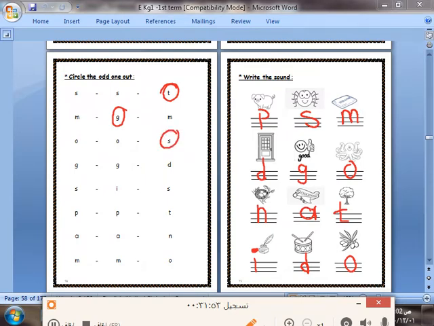Finished. Quickly, is one. D, g, d. Where is the odd? Yes, it's a sound. Make circle on sound. S, e, s. Where is the odd? E, e, e. P, p, t. Where's the odd? S, t. Yes. A, a, n. Where's the odd? N. N, m, o. Where's the odd? O. Good job, Kijiwan. Clap your hands. Good job.